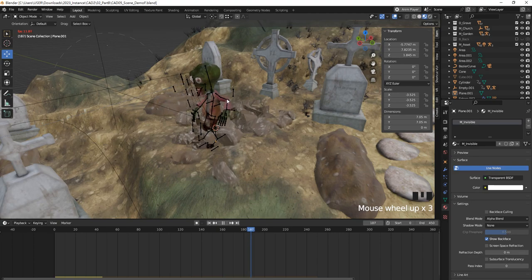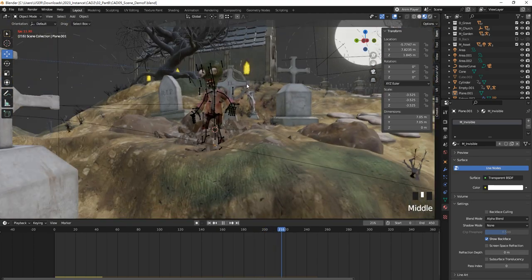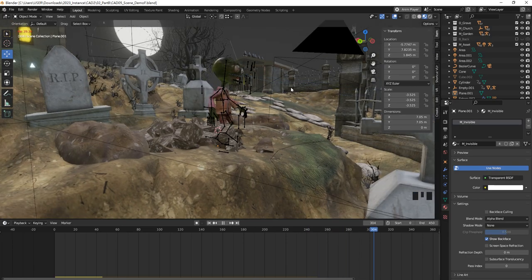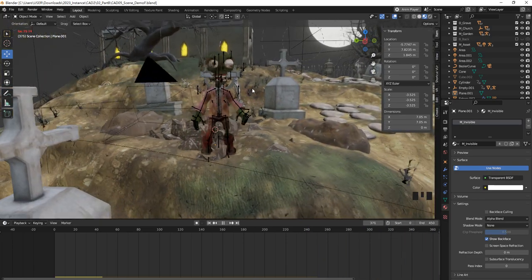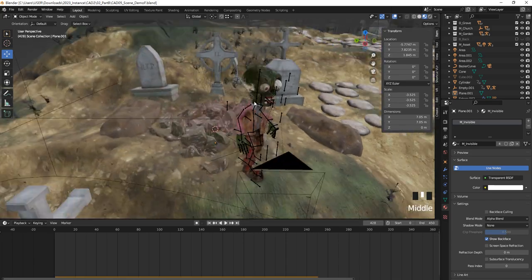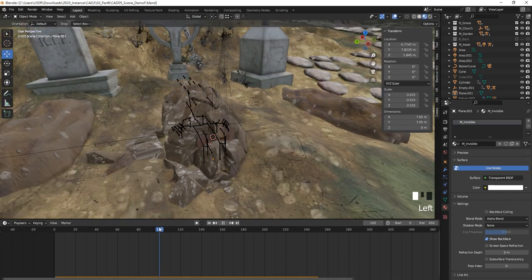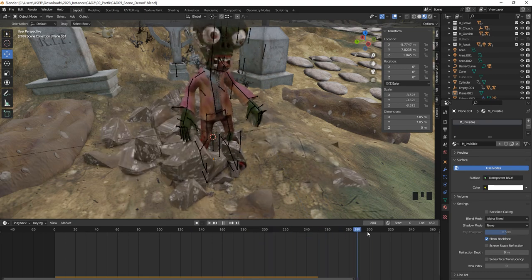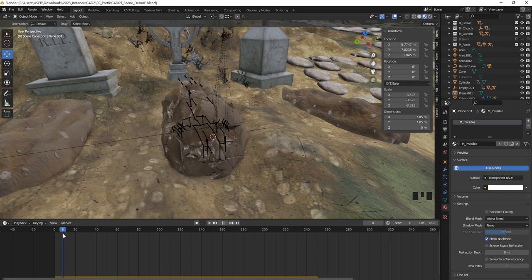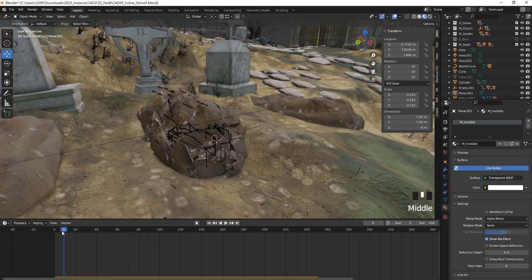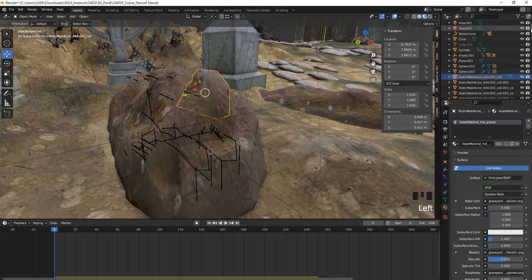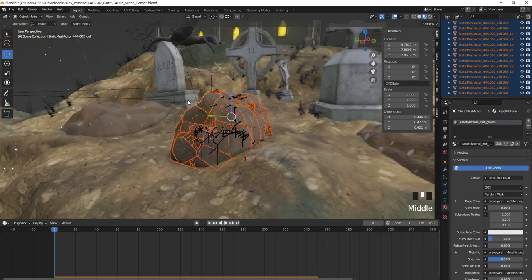Okay, so now it seems fairly okay. Alright, so basically it worked. It will break the pieces of the rock and then start to walk. But at the very beginning, all this rock will fall down because it will be affected by the gravity. So how can we fix that?